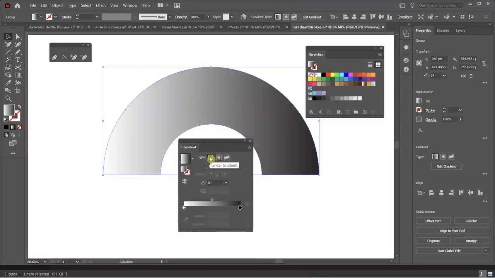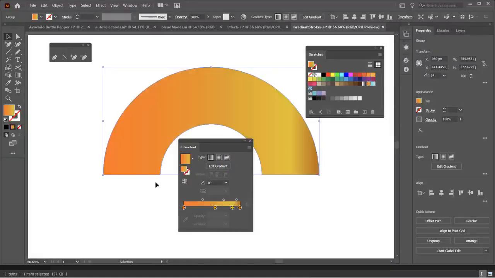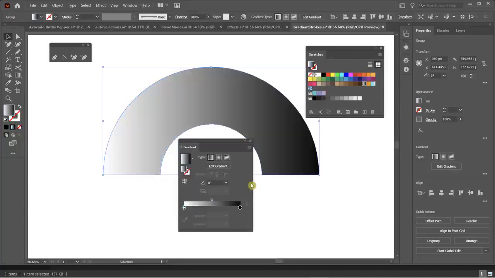So you'll see that there are a few different types of gradients we can work with. There is the linear gradient, there is the radial gradient, and there's also the freeform gradient, which we're going to do in another lesson. Now you can see if I click on the drop down, they've got some preset gradients that I can work with. I can simply click on that. Oh, that's pretty neat. All right, that's pretty cool. Great. So if you're working on something where you want a gradient that's like a nice blue sky or an ocean, you can see the settings are already there for you. I'm going to go back to my white and black.